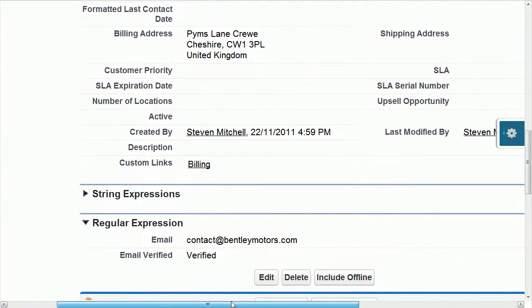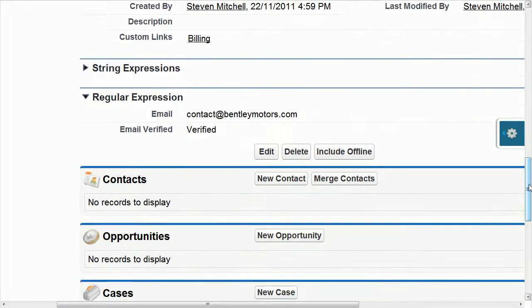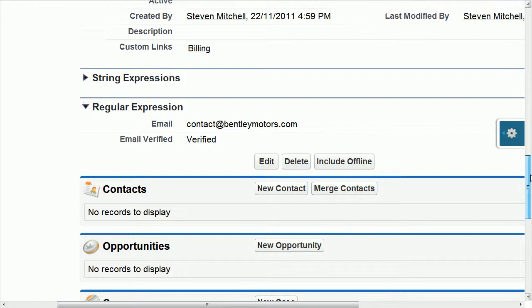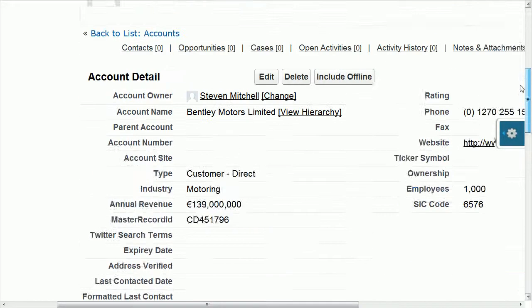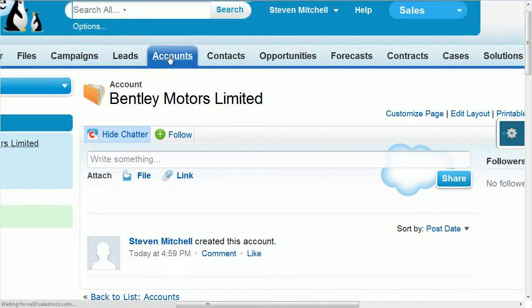So I have a regular expression field that I've created here where we have email, and that is a standard email, and then I've created a field called email verified. Depending on the outcome of the regular expression function that we're going to run, we will either get verified or please verify this value. Now, that's for very good reason. Purely for pragmatic reasons and to make the lives of your users in Salesforce much easier, I have created a view under my account.